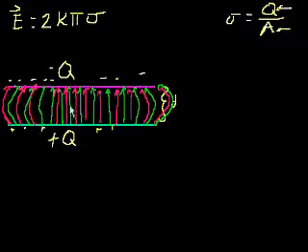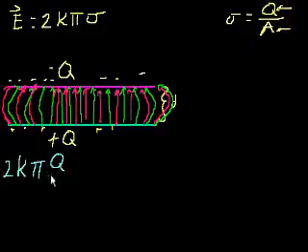So let's say we're operating near the center of these, where we have roughly a constant electric field, and see if we can figure out the relationship between the voltage across these two plates and the area and maybe the distance between the two plates. So we know that the electric field generated by any one of these charged plates, let's say for the bottom plate right here, what is the electric field generated? It's 2k pi times sigma. Sigma is just the total charge divided by the area. So Q over A, right?